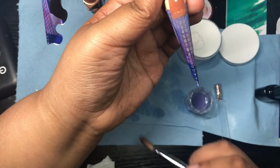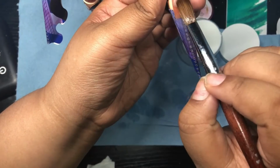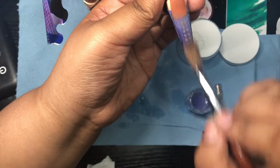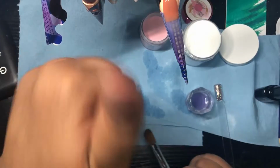And so I wore them as press-on nails for a little while. So if it fits your nail, you can go ahead and rock them as press-on nails if you don't etch them. But it's going to make your life a little harder while you're trying to file them. So yeah, just keep that in mind.